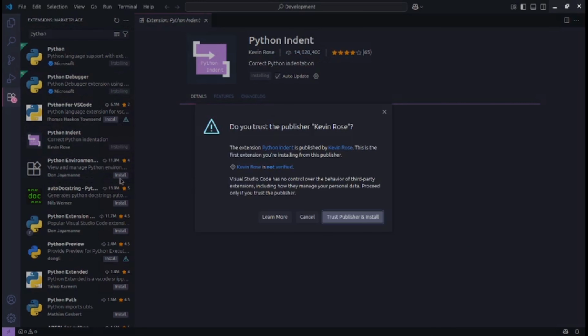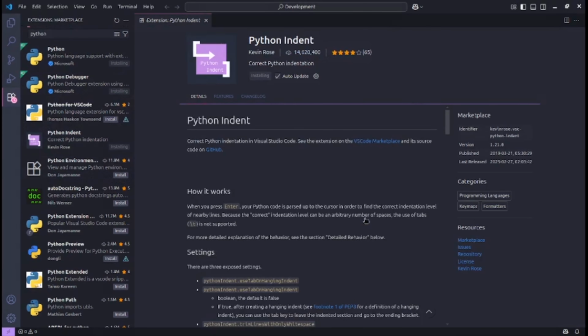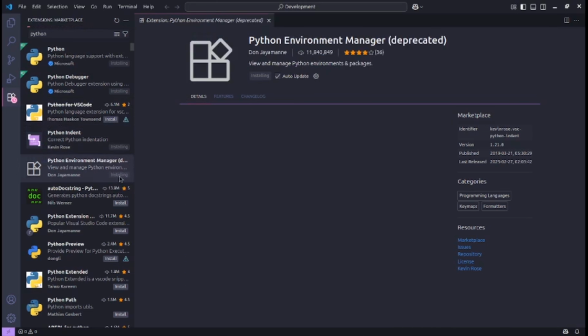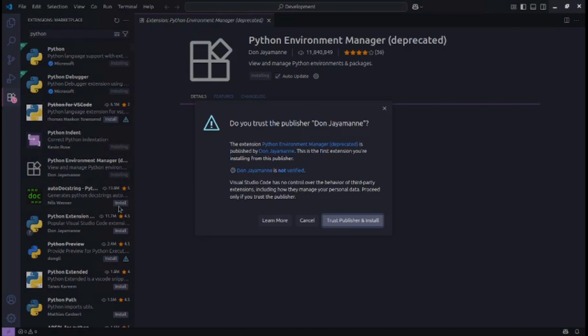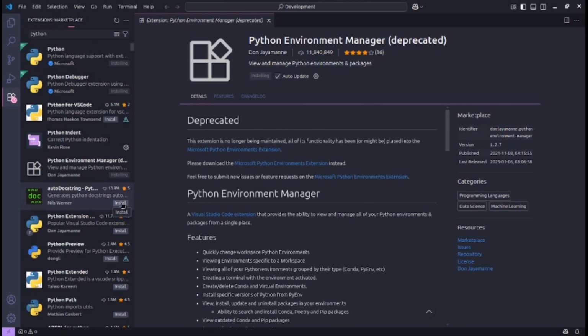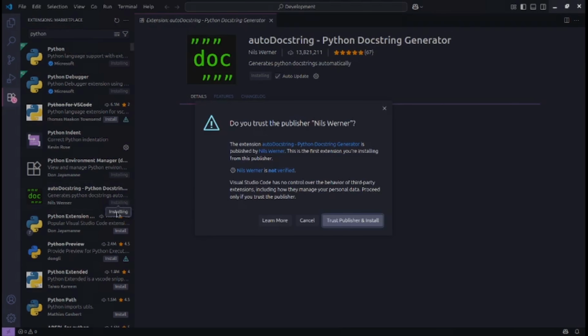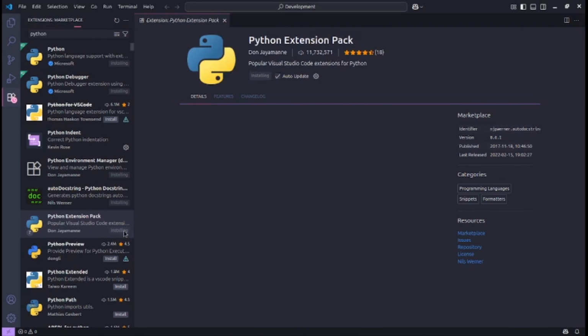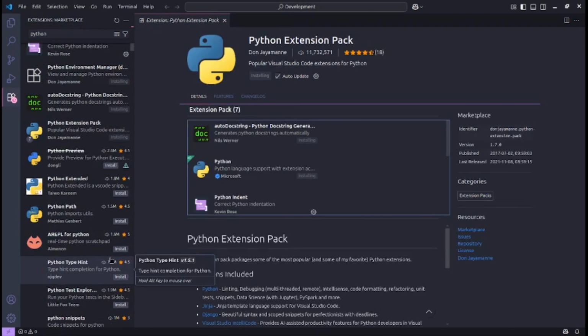Also we need the Python Environment, and even the docstring extension, which is good for generating documentation strings. After doing that, now we have what we want.